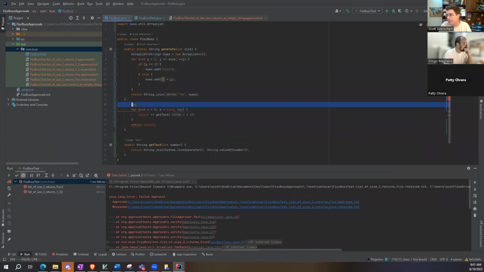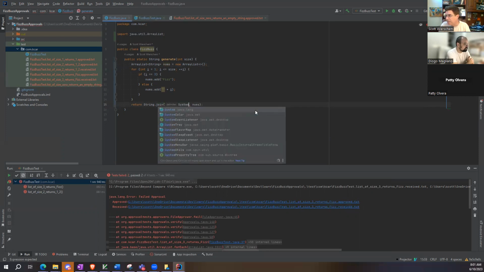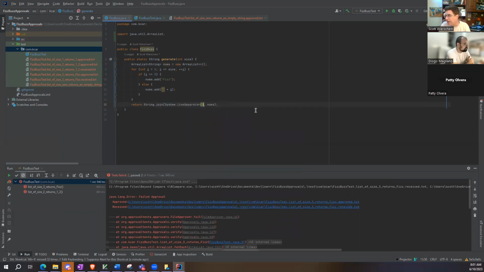There we go. So basically, I'll have an array list. It's going to build it up one element at a time. And then it'll do a join. And instead of system dot line separator, no, just dot add.